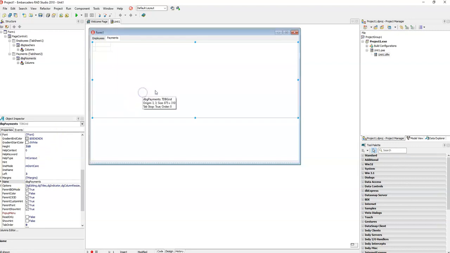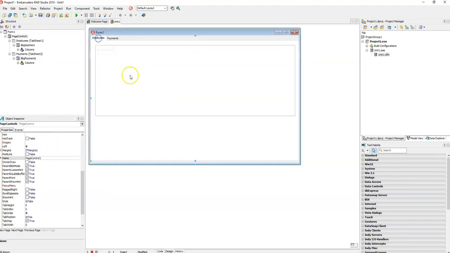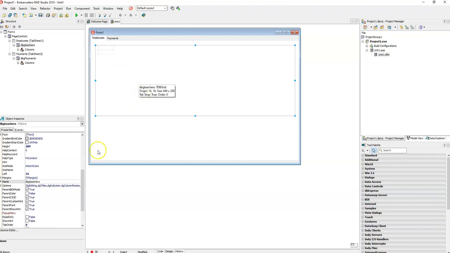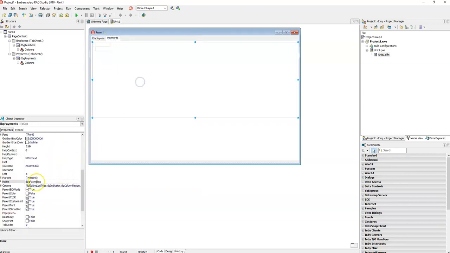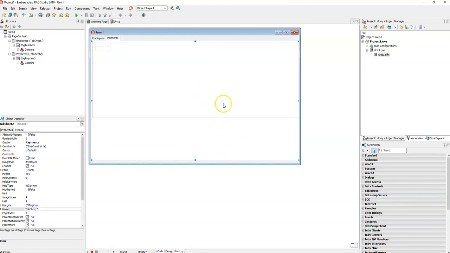Right, so this one's for payments, and then this one is for teachers. All right, that T is a convention, not a rule, that you should always have a capital letter there after the prefix. It's a convention which makes your program much easier to read. So I think with this one, we stuck to that convention, which is perfect. All right, so the setup now is done.